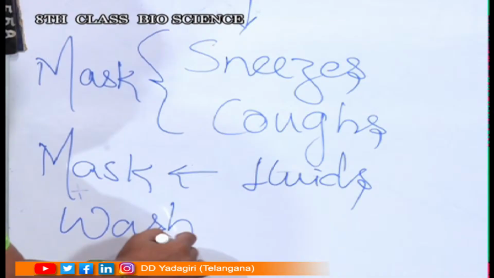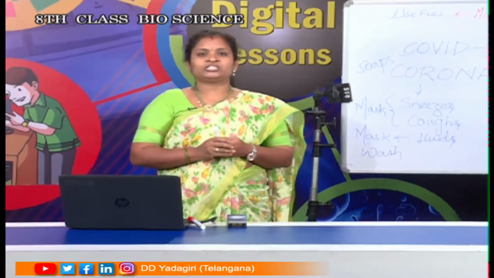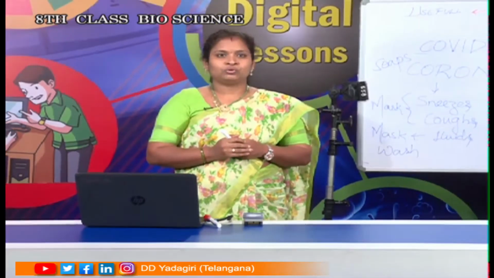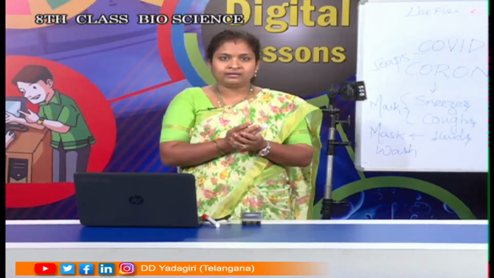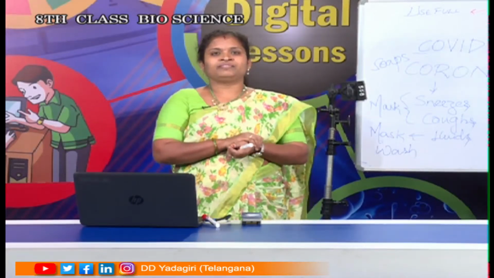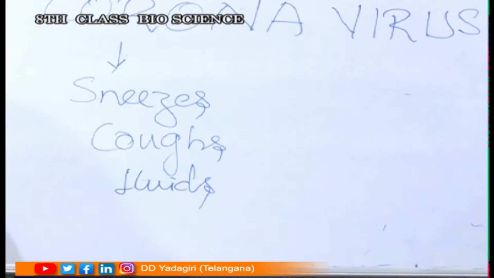We have to wear mask. To avoid the fluid entering from our body, we have to wear mask and we have to wash our hands, because this coronavirus can be killed by soaps. So, you always have to frequently wash your hands using soaps or any liquid, so that your hand which came into contact with any fluid of the diseased person will not enter your mouth or nose.